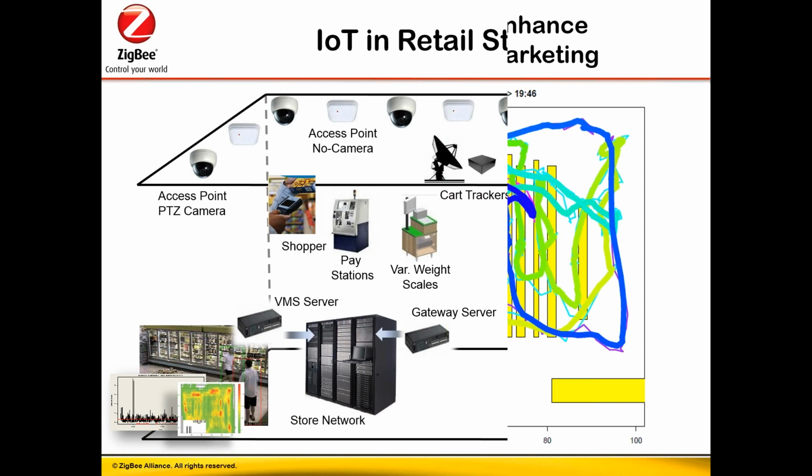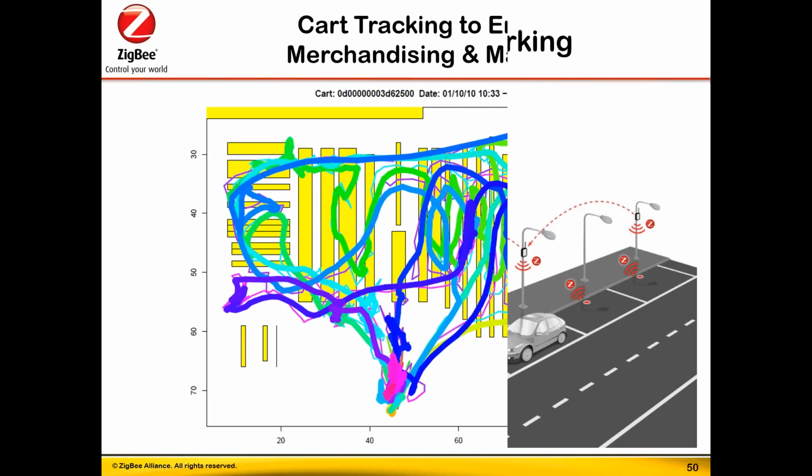Another quick application on the business side is IoT in retail stores. This is an example from one of our member companies in the grocery business. And again, a wide variety of devices can be connected using Zigbee. I'm going to talk about one little example, but you can see in here the idea is to improve the experience for the consumer, but also make the business as efficient as possible, all while working in the background with these everyday devices that you might find in a grocery store.